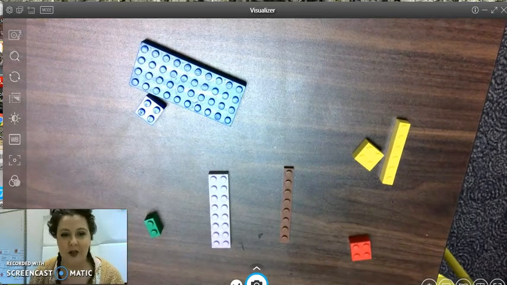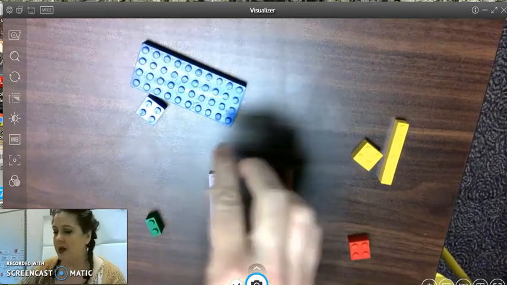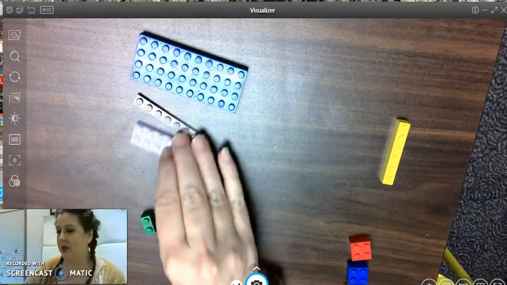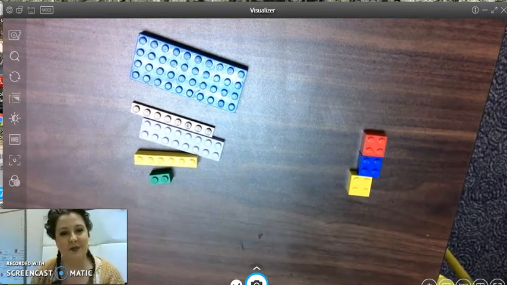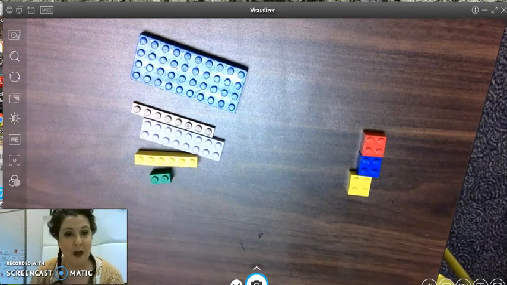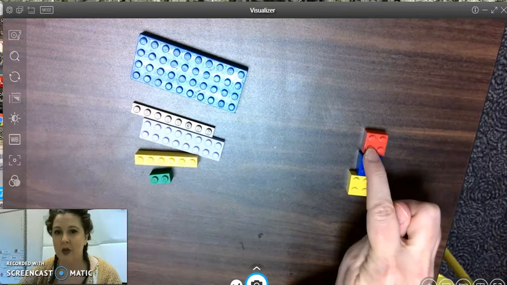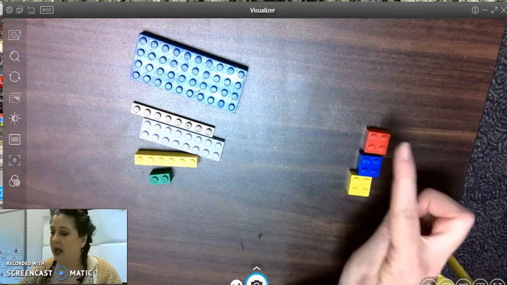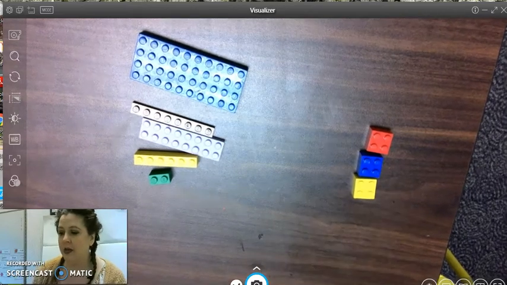Can you think of another way I could sort the Legos? I could sort them by shape. So some of them are squares, and some are rectangles. Okay, so squares and rectangles. Could I look at the shape of the dimensions of them? If you're an avid Lego builder, you might have directions that say find a 2 by 2 shape. So this one has 1, 2 at the top and 1, 2 at the side, making 1, 2, 3, 4 dots all together. So I could put all my 2 by 2s together.